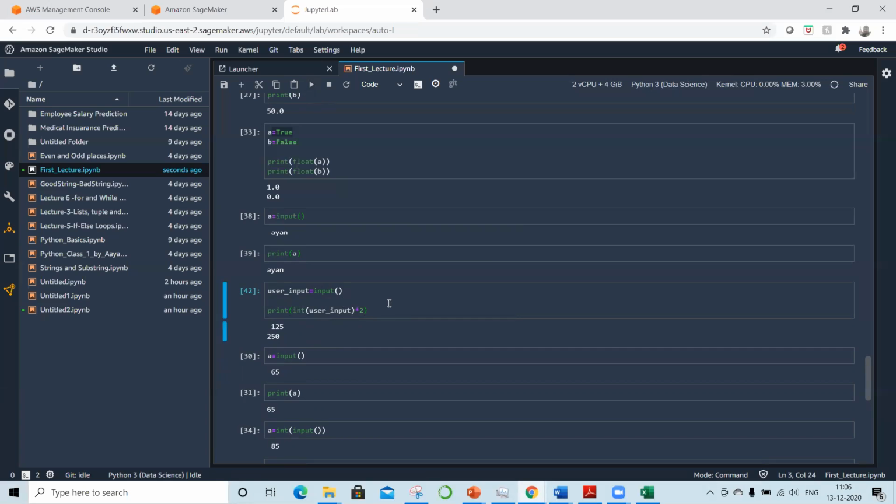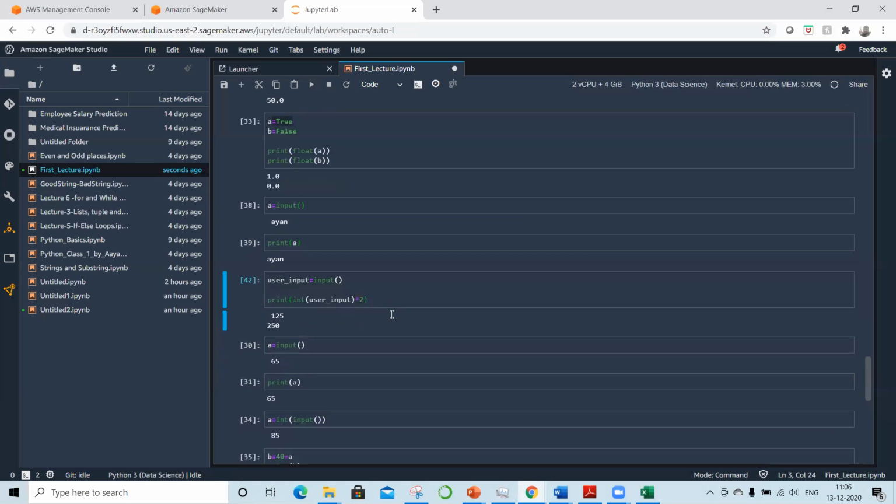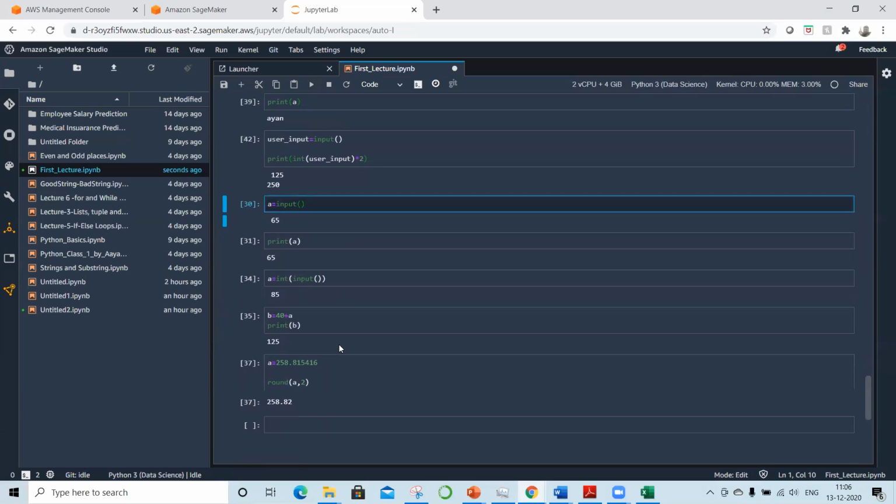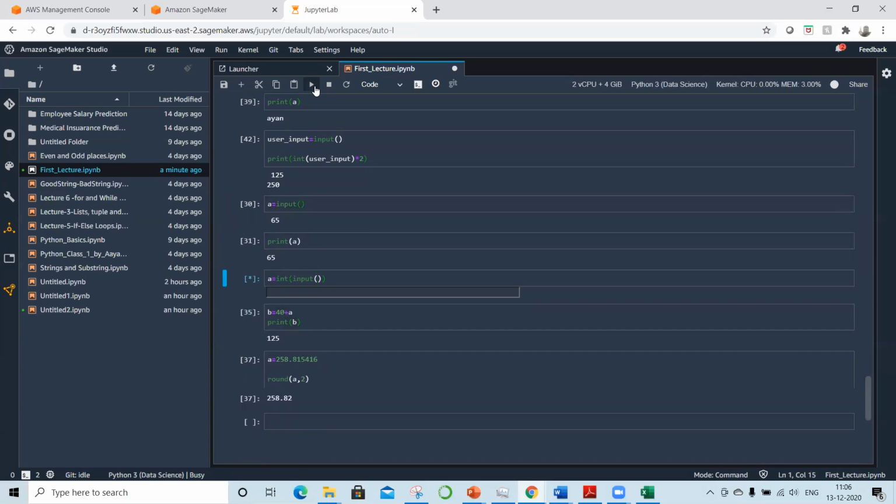So this is the most important application of typecasting. When you take an input from the user, it will always be in the form of a string. So please keep that in mind. When you're taking input, you have to always typecast it, right? This is an example, and I have put some more examples here, as you can see. This is an example where we are adding. Let's take an input again.